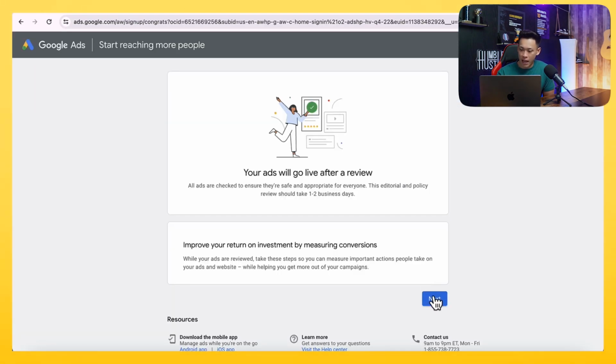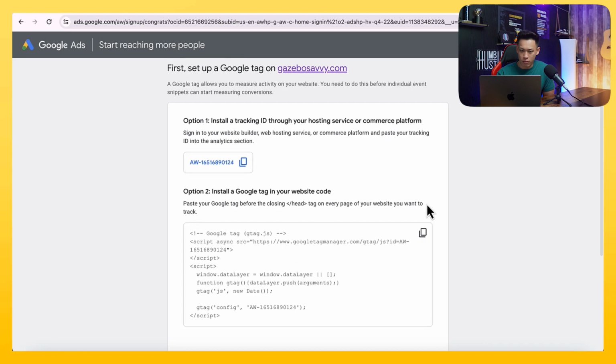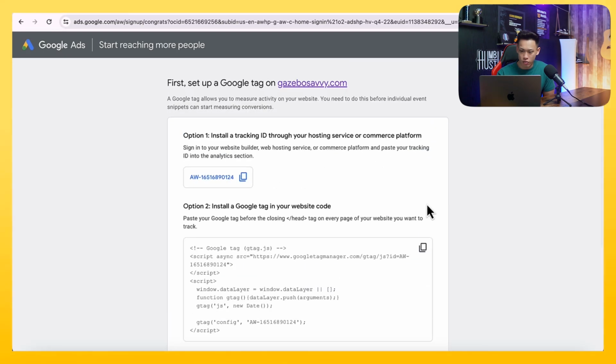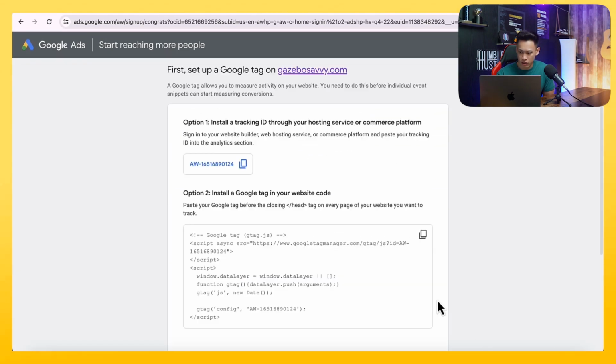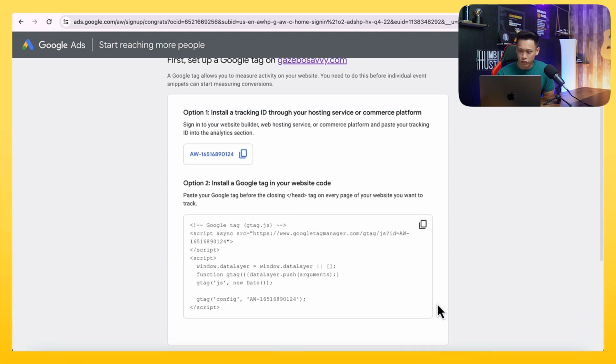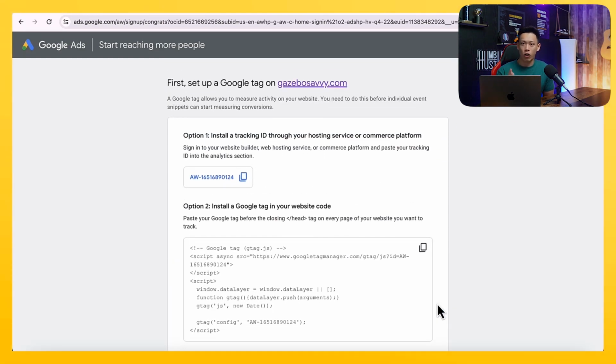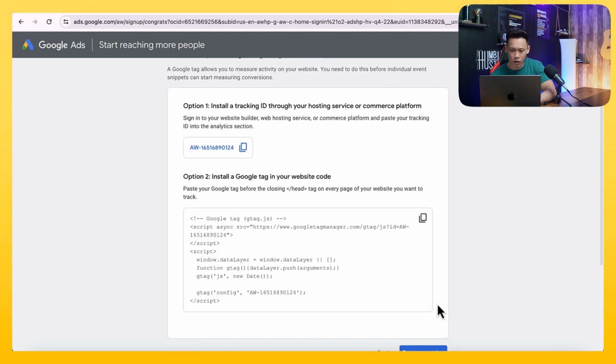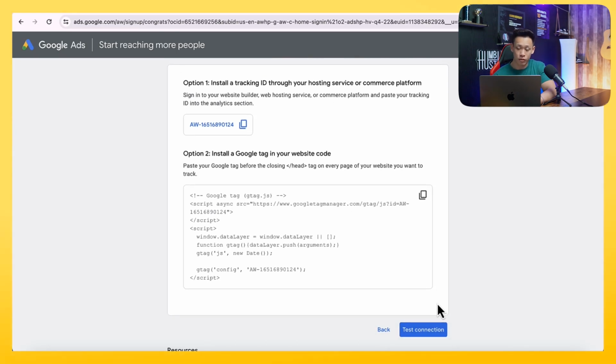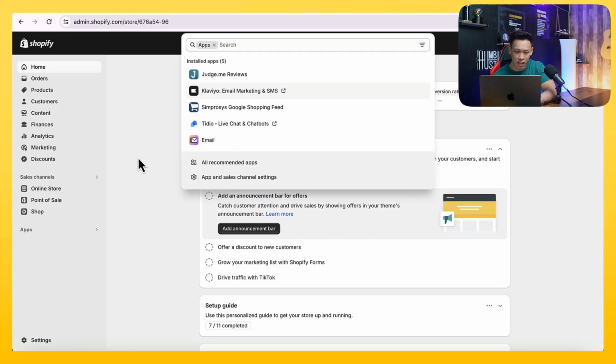All right, guys, so there we have it. The algorithm has tried to get us. So let's click next. Okay, interesting. I don't know if you guys are going through this same setup that I am, but if you aren't, you're probably just creating your Google Ads account, which is probably a lot easier. And once I get to my dashboard, I will actually get started with the Google Ads account. But this is very interesting.